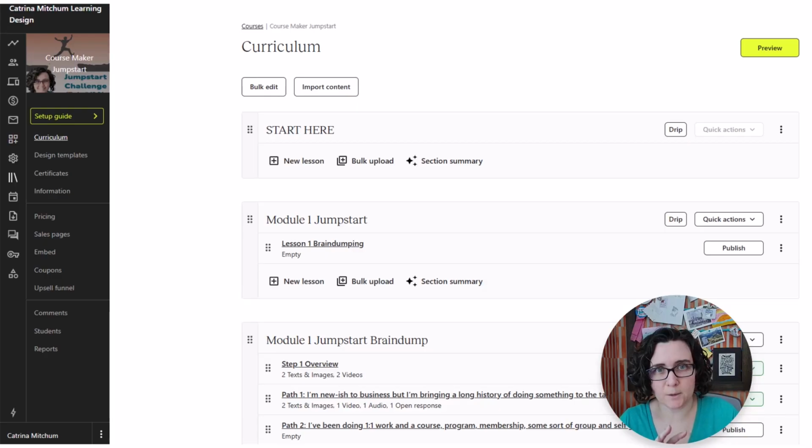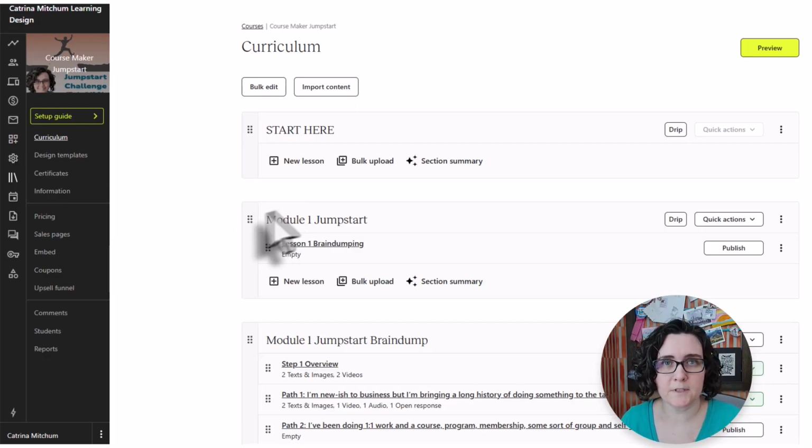So the lesson that I'm going to build out here is the same one I'm doing on every platform that I'm going to be walking through. And it's a real lesson from my own course. It's a brain dump exercise where they do a 20-minute brain dump. But it has 3 different versions because clients come to me in various stages and phases. And so I have 3 separate paths. It's not super complicated other than pick your path, go follow your path.